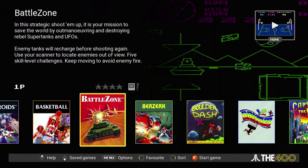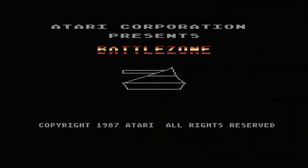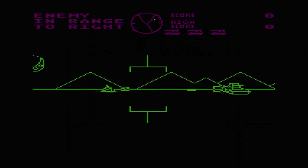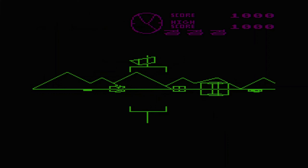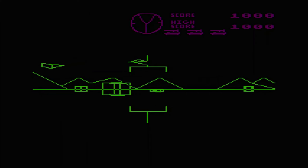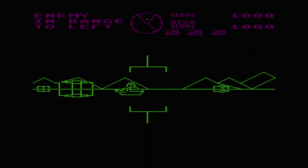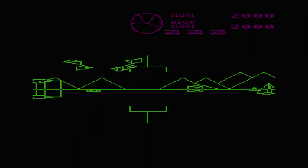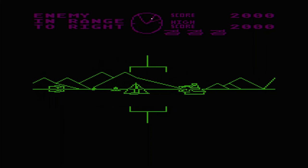So next up is Battlezone. This certainly is a classic of its time. I love the sort of vector style graphics as well, really cool. I remember playing this back in the Atari 2600 and it was really cool then as well. I'm not that great at it, to be honest, but I really enjoyed it. It is a good fun game to play and certainly a classic of its time.